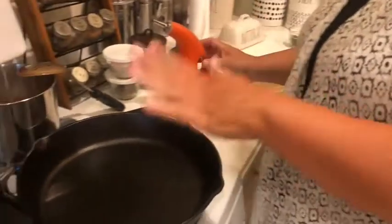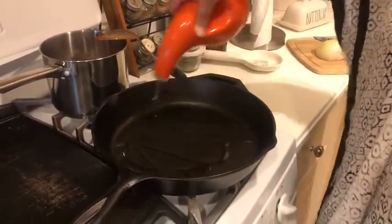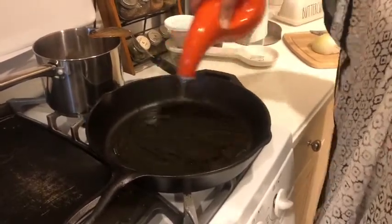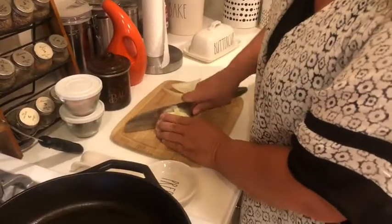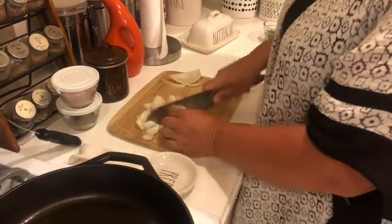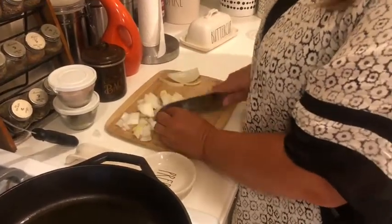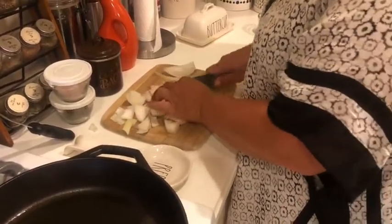So let's get cooking. The first thing we're going to do is heat up our skillet. I've been letting this heat for a few minutes. I'm going to add a little olive oil and let this get nice and hot. We're going to start by sauteing some onions. Just a rough chop, nothing too fancy. It doesn't have to be teeny tiny pieces. Just cut into nice chunks because we're going to saute them, and those big chunky pieces of onion are really delicious in ground meat.